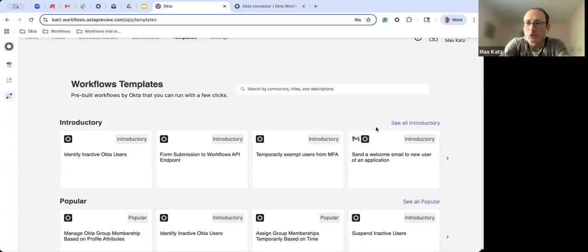Let's see, there's one more. Would using workflows for adding users to a group be better than using group rule? I don't think there's one better than the other. I think using a group rule is a perfectly fine solution. I think it's just going to depend on the case. We see a similar question in office hours a lot, and we often recommend using group rules. Group rules are fast, but really it depends on the case. I think either approach is good, depending on what you're trying to achieve.